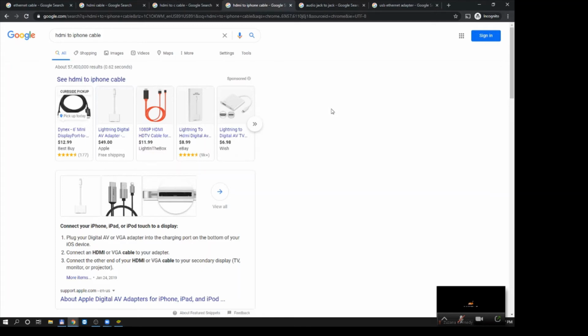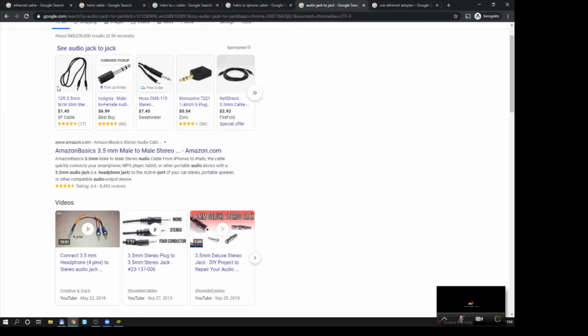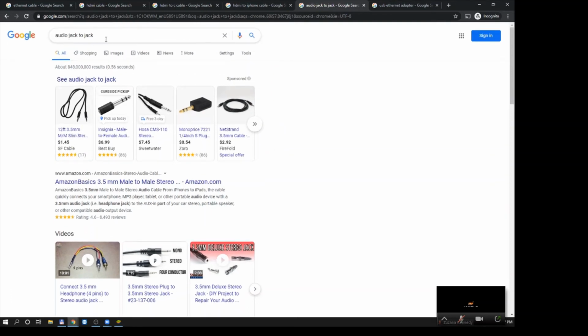If you still don't want to increase your screen to anything bigger, but you need at least better sound, consider, if you have an audio jack on your device, buying an audio jack to jack extender cable.